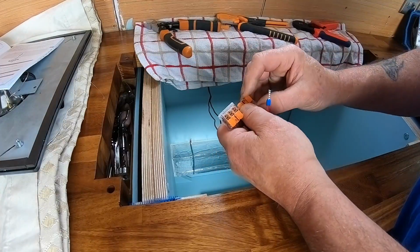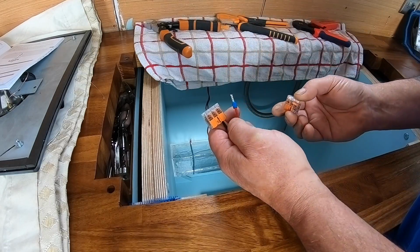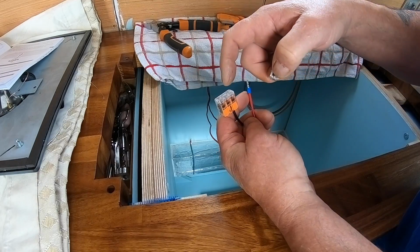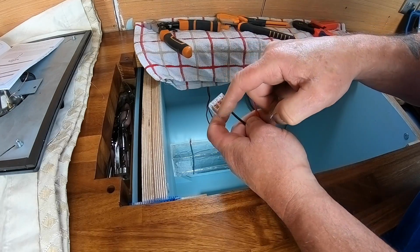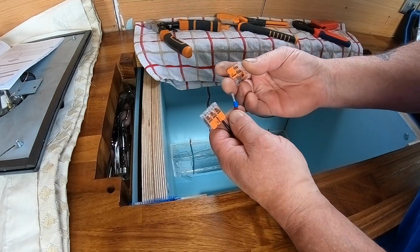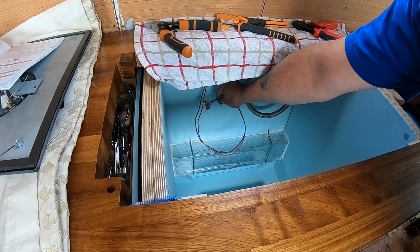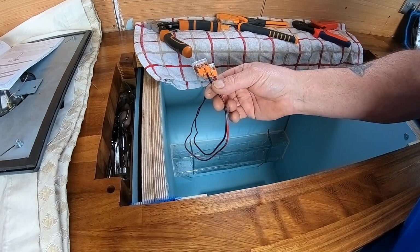I'm going to be running the pipe work to install the oven hob. Using Wago connectors for this because I need a feed in from the power from the 12 volt, and then I'm going to use the other two connections, one to go up to the hob, and the other one to go to the oven for the power for both the hob and the oven. So I'm just using these and putting ferrules on there. They're going to sit behind the back of the oven, high level there. So I need to cut two pieces of wire now to go into those.